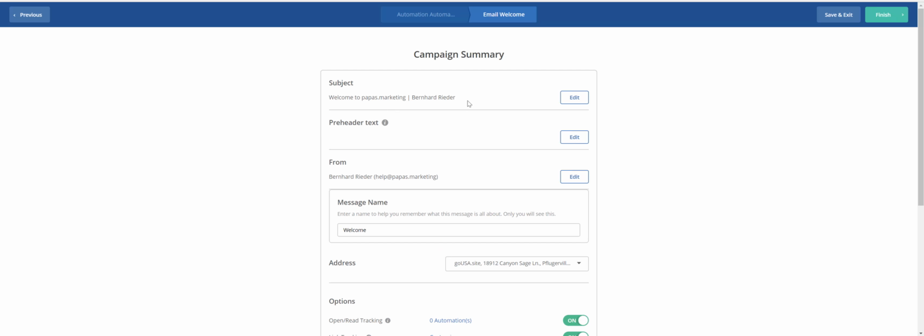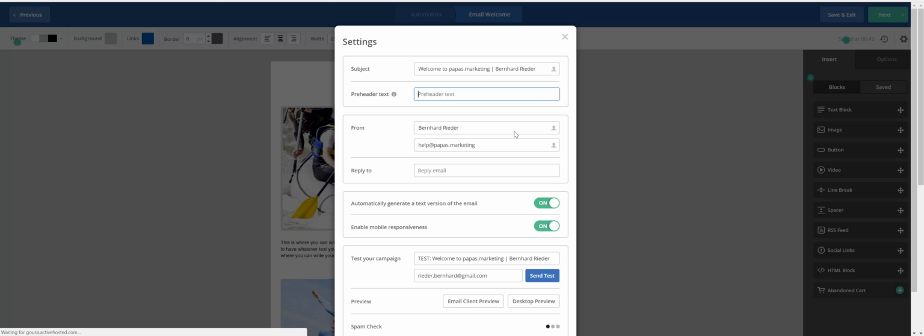And there we go. You see already the subject, that is set. And there is a snippet of the text that appears after the email subject line. You can also, of course, populate that or basically copy that and put in the same if you'd like. And as you can see, it goes actually pretty quick and pretty simple.